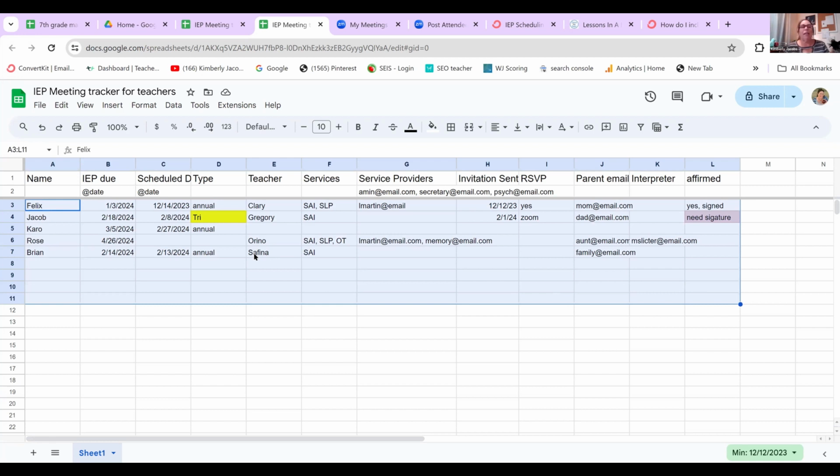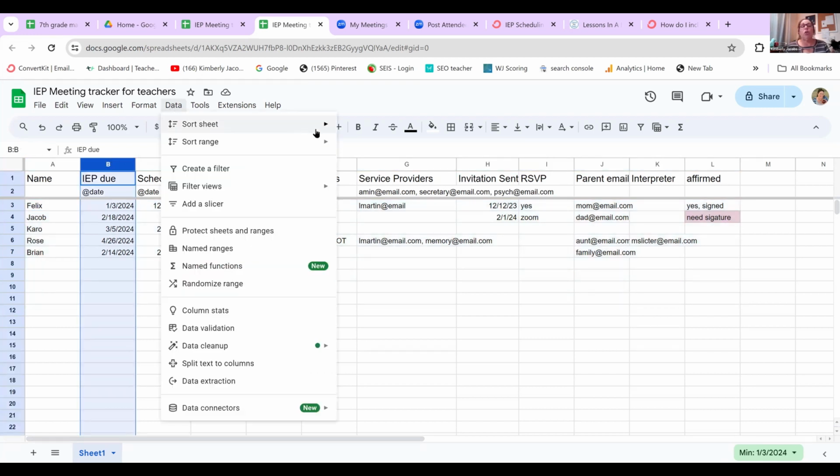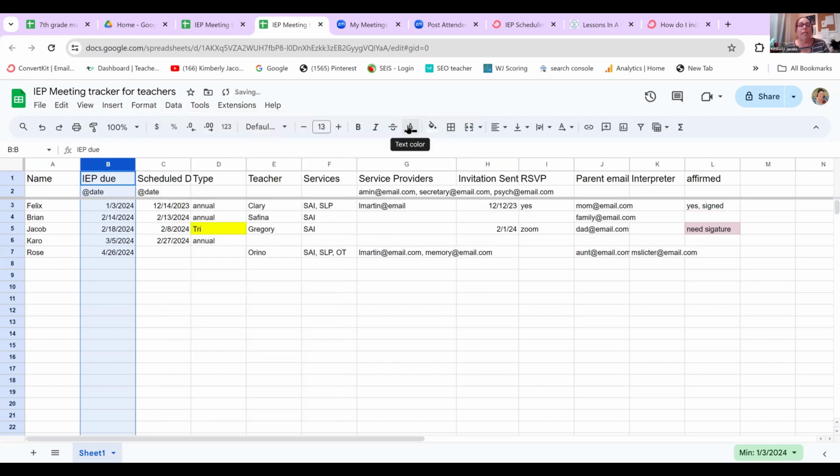So that's how you can check that this template is going to work. I hit column B, then I go to data, and I go to sort sheet by column B from A to Z. I click on that and all the data gets moved. And now Brian is in chronological order by the date that his meeting is due. If you get some of them out of order and you would prefer to sort by the date that the meeting is scheduled, you could do that as well. That template will work whether you sort by column B or column C, up to you. But this tool can save you a ton of time.